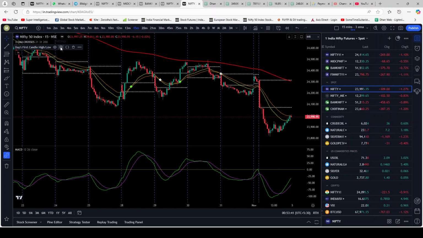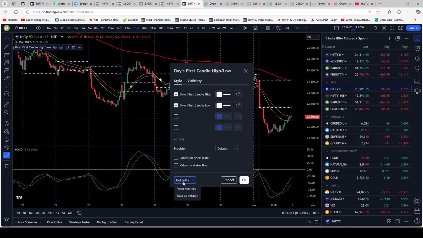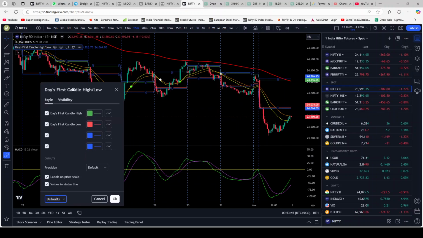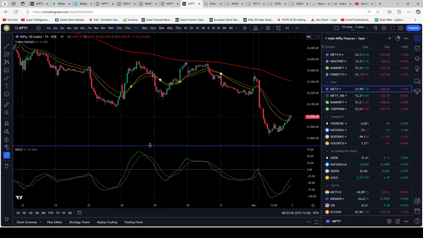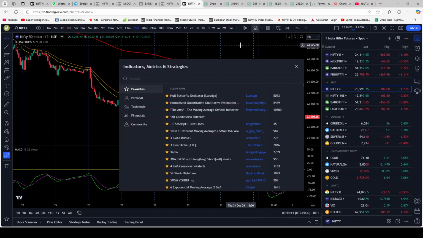Try and use it. It does not come like this by default. So I made some changes so that I am using it the way I find it more visible, to my liking. So I use it like this, but you can use it whichever way you want. You can use pivots. Some people like using CPR. You can use CPR over and above this and stuff like that. Use whatever you want.